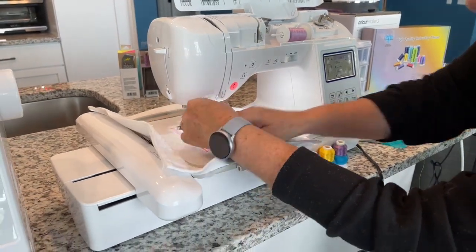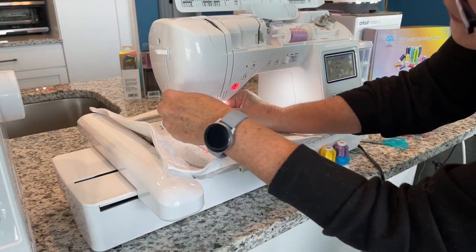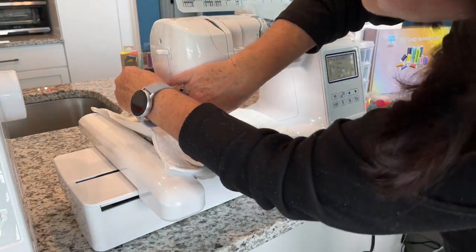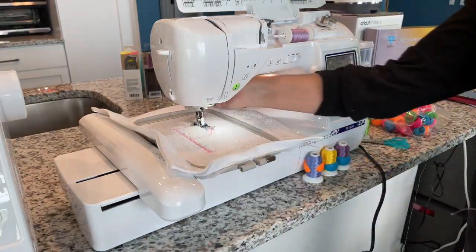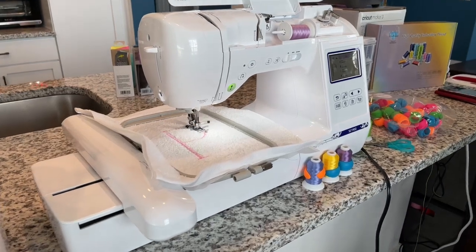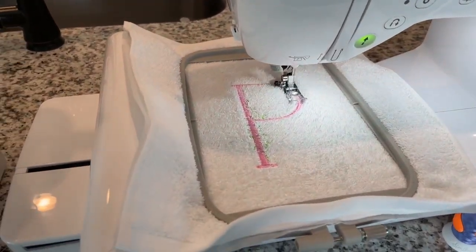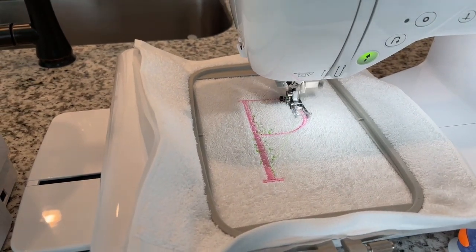We've done a bunch of things with the Cricut machine, with vinyl, with paper, with infusible ink, which we're going to look at the Cricut Maker 3 a little bit later, so stick around for that. But this is a little different. This is using thread, and you have a little bit more flexibility here. You can do more intricate and smaller designs. You can layer multiple colors on top of each other like we're doing here in this built-in design.